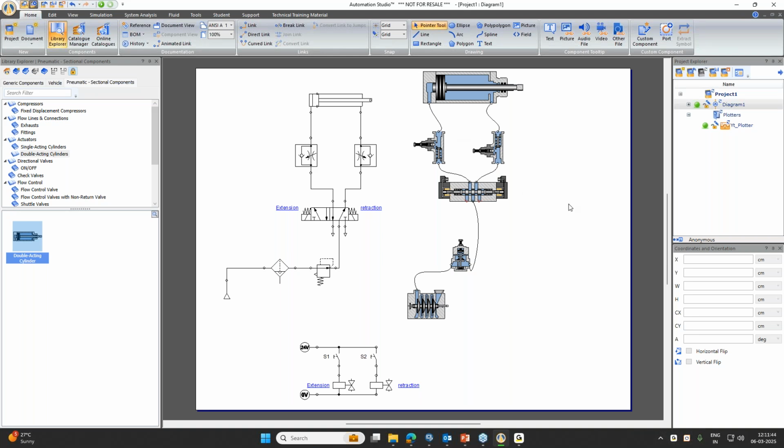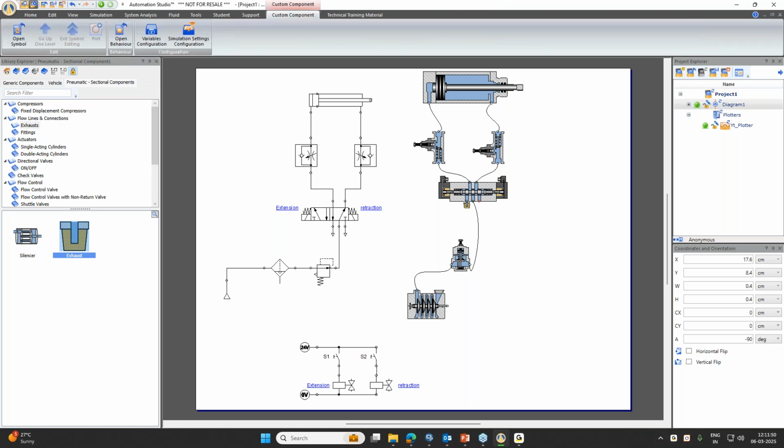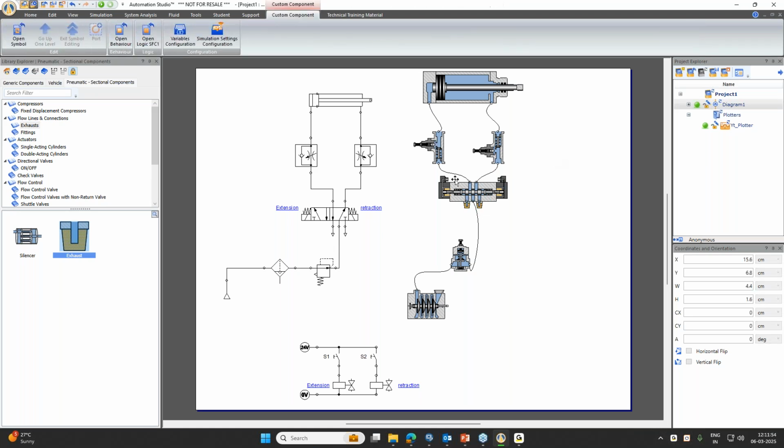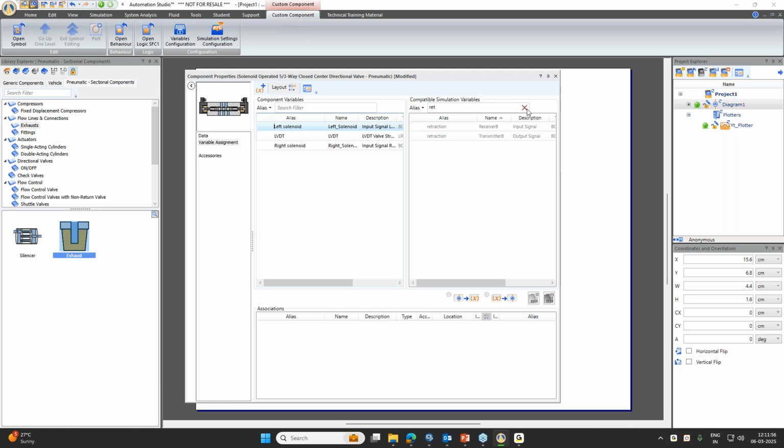So you can see we have connected this circuit. Now we need exhausts, two exhausts. So we have connected the circuit. Now at the end we have to connect the left solenoid and right solenoid. We have connected the right solenoid for the retraction.